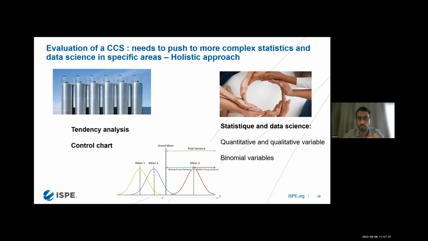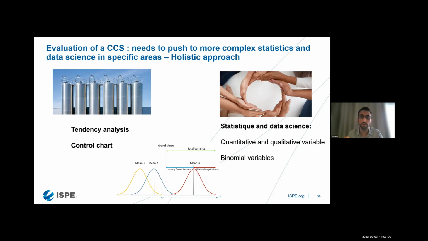Otherwise, with numbers, you can say whatever you want. But if you bring statistics, you're comparing apples to apples. That's the important thing. And you can even put hypotheses and ask, do I have a link or a correlation between exclusion in a grade A versus exclusion in grade B, or versus the personnel, or versus the water contamination, etc. You do have qualitative and quantitative variables and binomial variables.